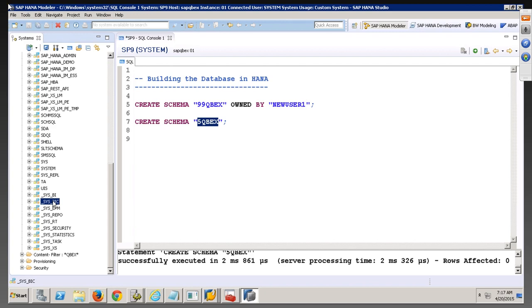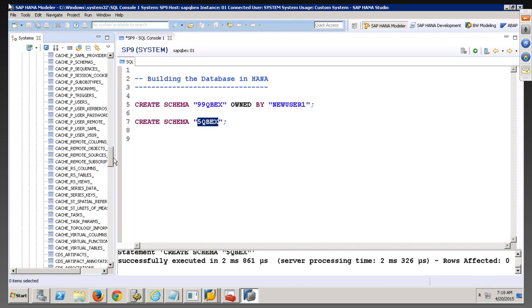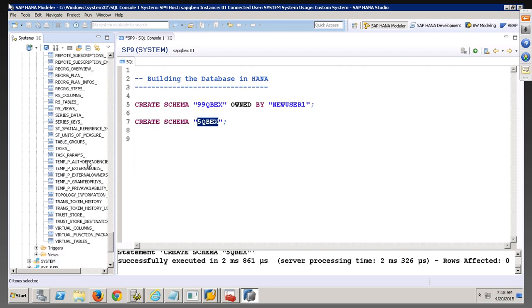So SYS is the main schema for all the system relevant tables, and all the system relevant tables are row store tables. You can see this SYS, expand. I can expand tables. So you find lots of adapters, caches, tables.